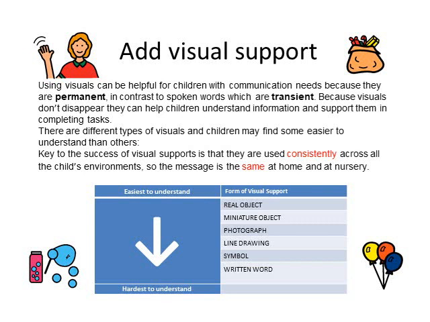Key to the success of visual supports is that they are used consistently across all the child's environments, so the message is the same at home and at nursery. The table shows you which types of visual are easiest through to hardest. We will look at each type on the following slides.